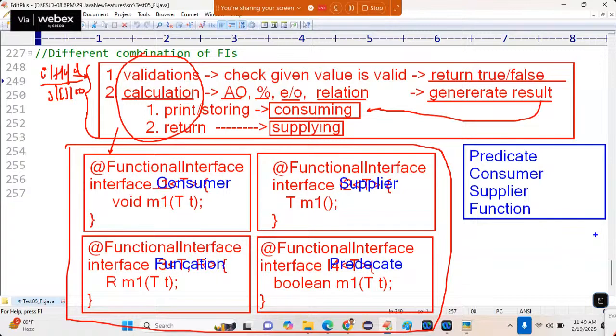So tell me, if you are good at the methods chapter, is functional programming easy or not? A functional interface represents one function. A lambda expression implements one function. That means you should be strong in mathematics and in the methods chapter. If you just know the methods chapter, you can play with it.